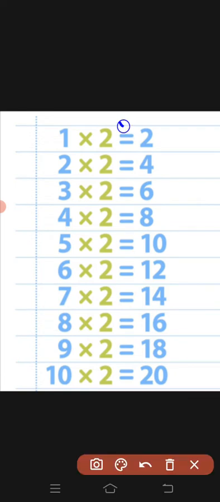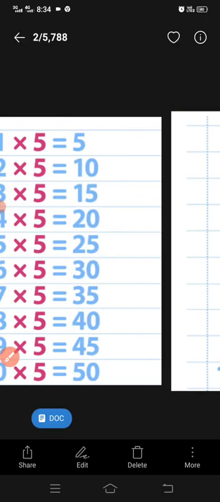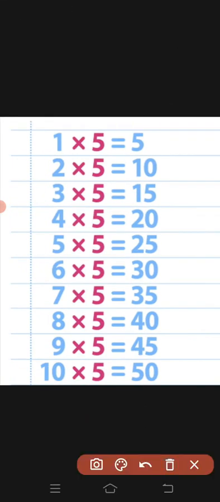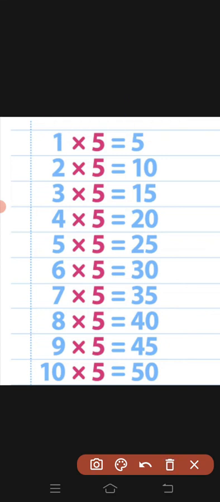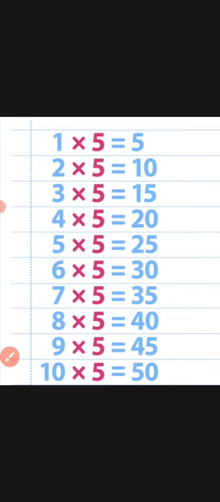This is a very easy table, you have to memorize this and also the next one is table of five. Copy this also to your notebook. One five is five, two fives are ten, three fives are fifteen, four fives are twenty, five fives are twenty-five, six fives are thirty, seven fives are thirty-five, eight fives are forty, nine fives are forty-five, ten fives are fifty. Look at the answers: five, ten, fifteen, twenty, twenty-five, thirty, thirty-five, forty, forty-five, fifty. We already know about this pattern right?